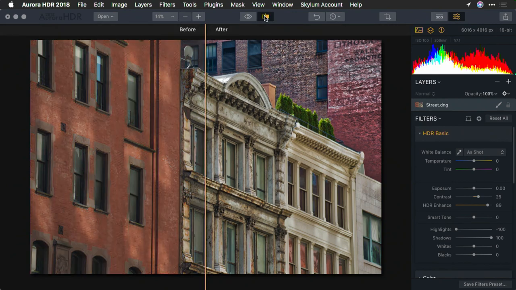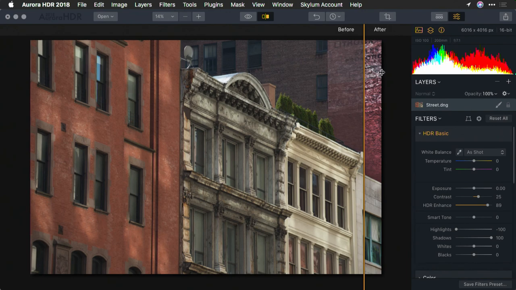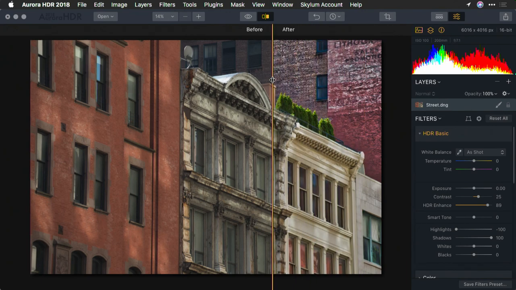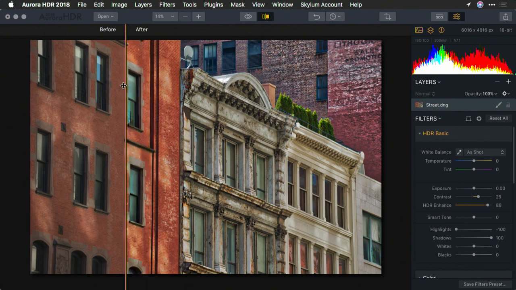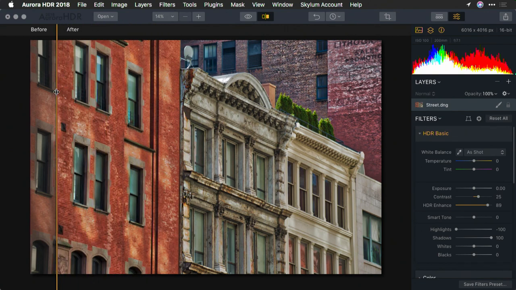So a lot of folks are really hesitant to embrace HDR imaging. They think of it as an over-the-top type technique. But as you can see here, if you use the shadows and highlights slider and tools like Clarity in other software packages, the use of HDR can do some amazing things.